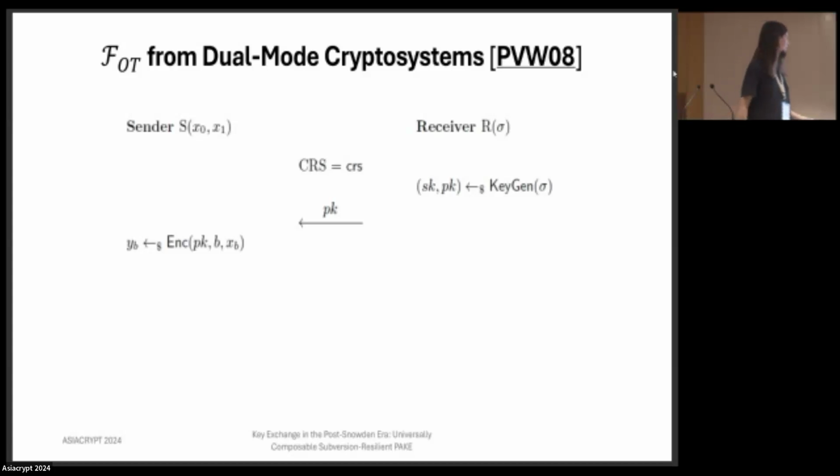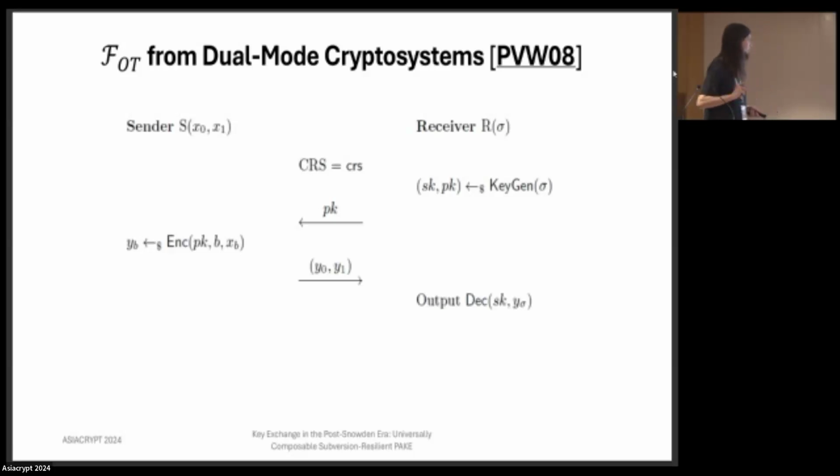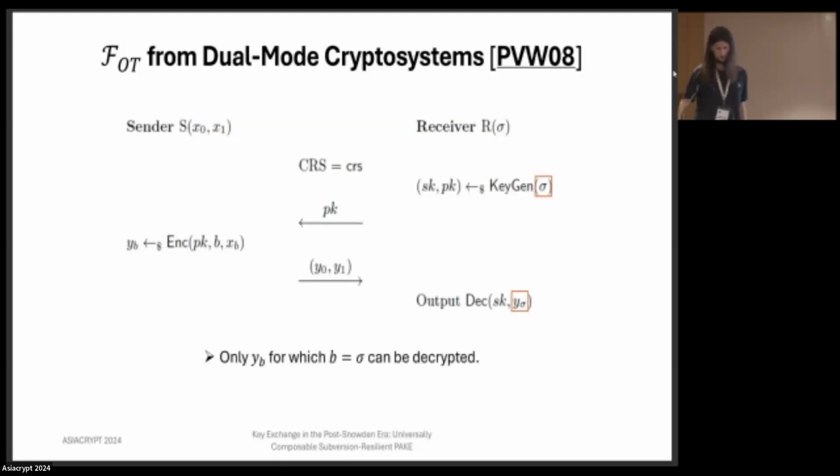The sender, instead, just by having access to the public key and to the CRS, can produce ciphertexts on each of these encryption branches, which will be two in this case, but this can be generalized. And now the receiver will be able to decrypt exclusively the ciphertext that was associated with the original choice bit, while of course revealing no information about the other input. So this gives OT in a very natural manner in traditional UC, let's say. And that's indeed what we want to start from in order to actually build our sanitizable functionality.